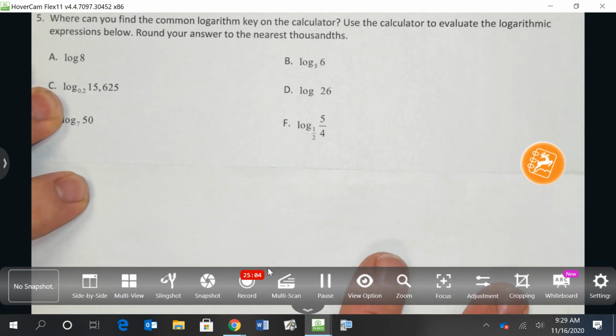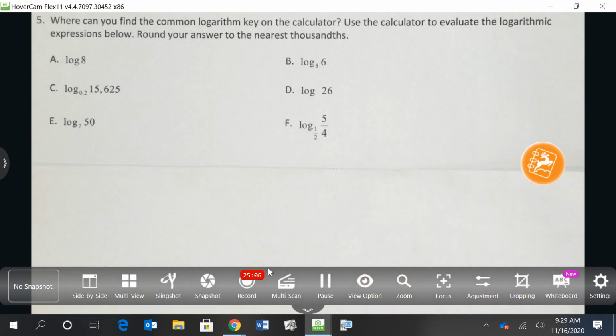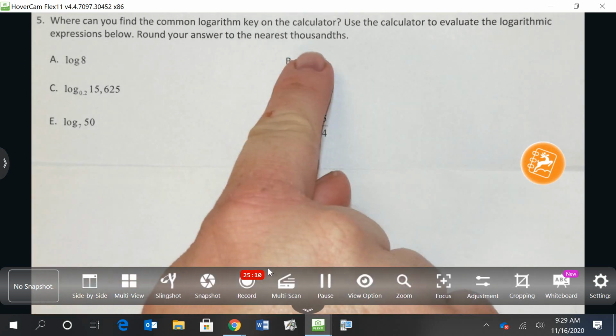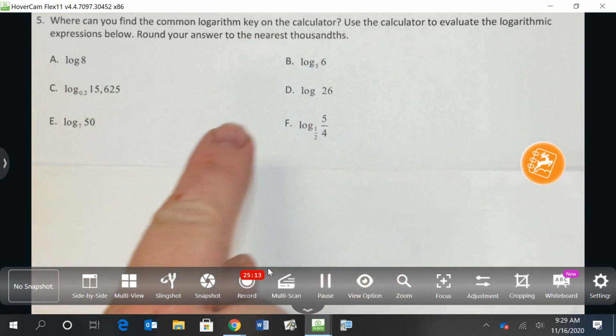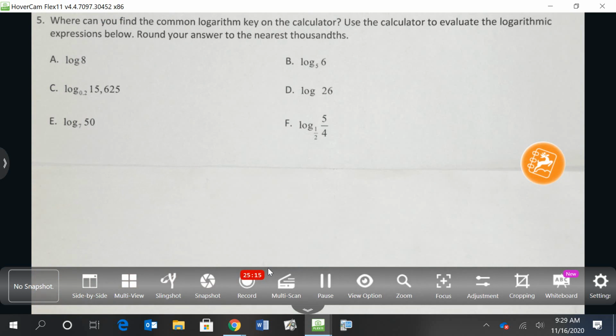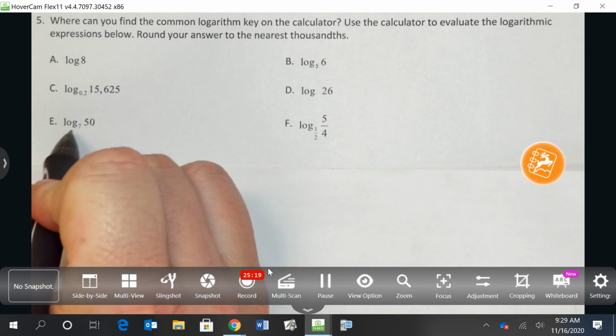it says, hey, some of these answers may be nice and some of them may be ugly. They may be irrational, an ongoing decimal. And if that's the case, round to the nearest thousandth. So, okay, all this looks easy, except for what's different about these 6 compared to the 6 above is 2 of them, they don't have bases.